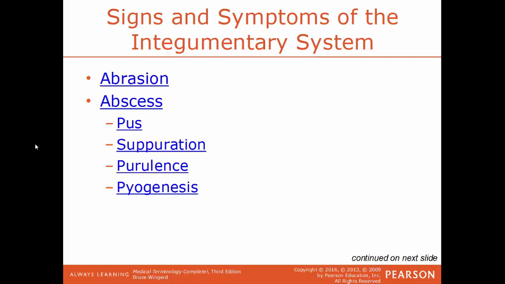It's a process. See, next one, purulence. This is containing pus. So this is more of an adjective. So you would say an abscess is purulent because it has pus already inside it. And the last one on here, pyogenesis, is a process of generating pus. The genesis means the creation of or the formation of, and the prefix pyo is reference to pus. So the creation or the formation of pus.